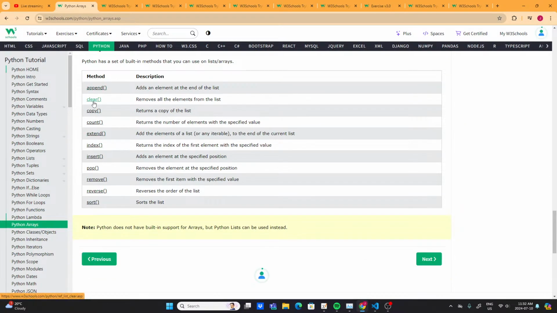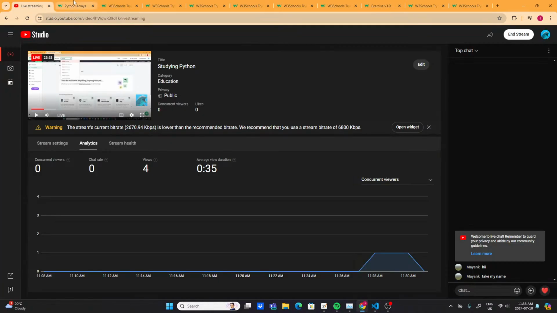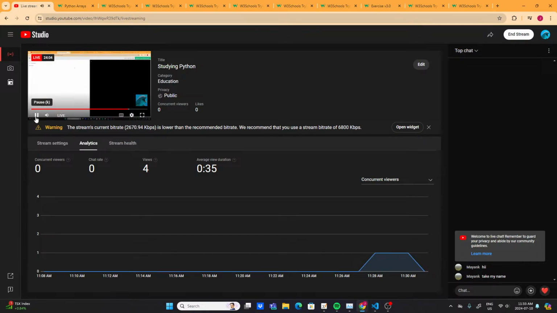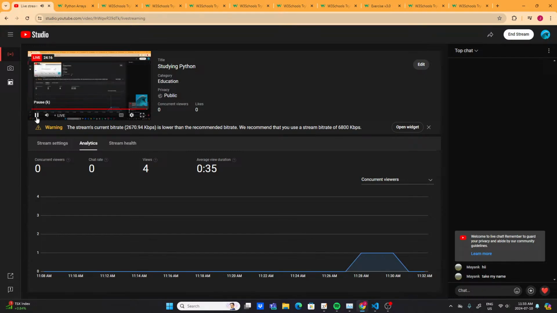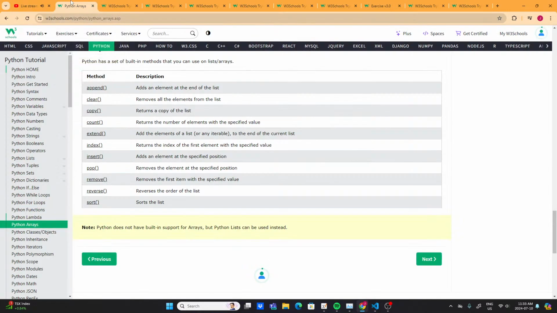So it's a bunch of methods: append, clear, copy, count, extend, index, insert, pop, remove, reverse, sort.